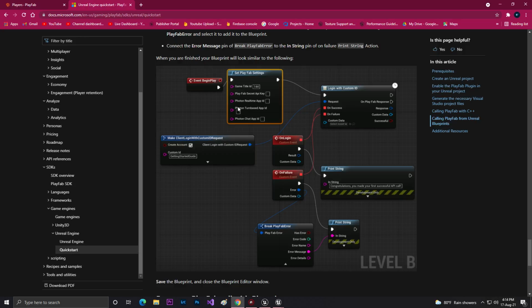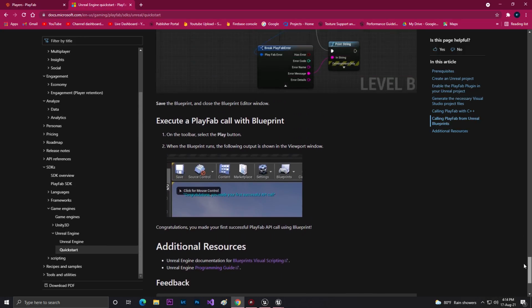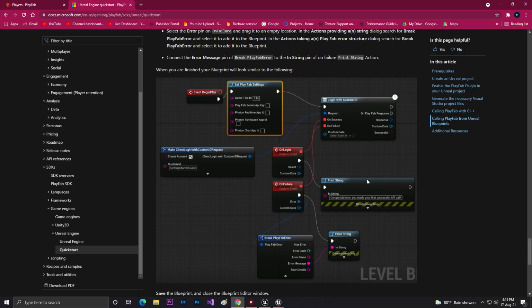As you can see, I did the same. Set PlayFab settings, title ID. I already set that up, so as you can see, it should work. But as you can see, there's nothing here.